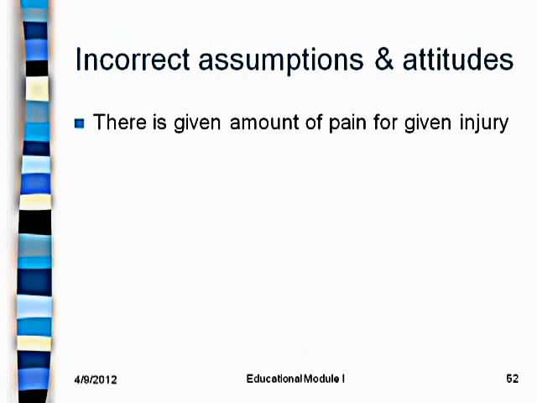There are many incorrect assumptions and attitudes about pain. Some caregivers inaccurately believe that the amount of pain is relative to the type of severity of injury. Pain is a personal experience which cannot be predicted, described, or judged by anyone other than the person experiencing it. For example, depending upon prior experience and understanding of the event, a child may react to a needle stick as insignificant as simple poke, while another child may think of it as so painful that they have to resist vigorously.